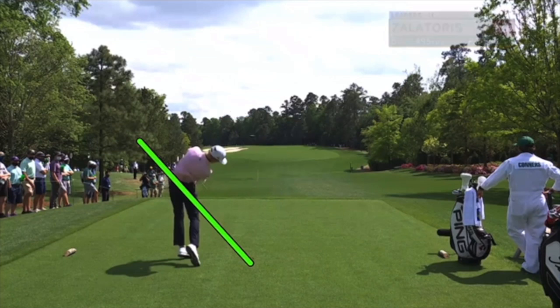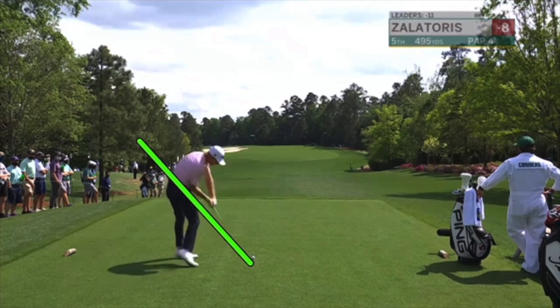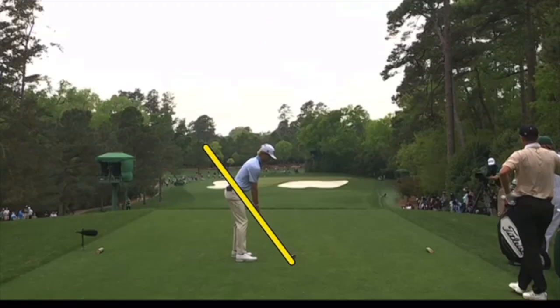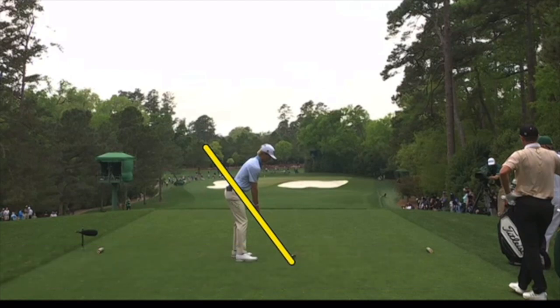But let's face it, this guy has got this move dialed. If you look back at his old videos from when he's a junior player, it's identical. And he does get that face back into position and the shaft more often than not. Interestingly enough, too, he's learned his combination of compensations is to get the foot alignment so that the left foot is back a little bit off the line, sort of an open-looking stance.